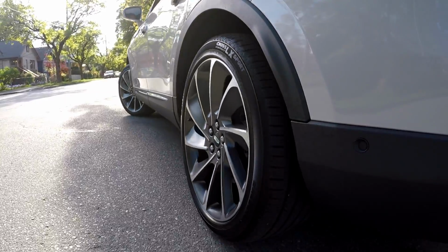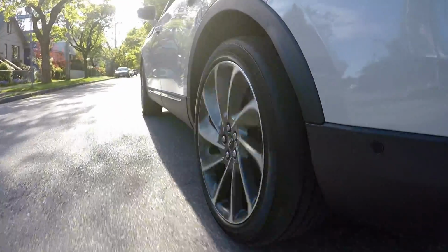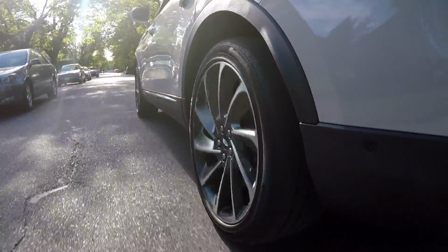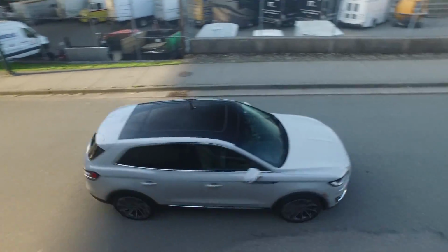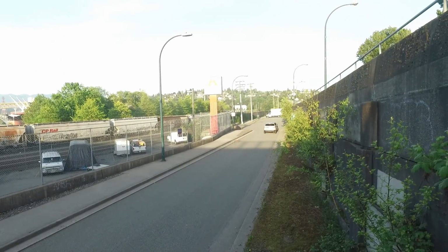So what about from behind the wheel? How does the Nautilus actually drive? Well, it's actually a bit of a Dr. Jekyll and Mr. Hyde situation. I found the Nautilus a bit reserved at first, but then I delved into the sport mode, and man, what a difference it makes. Interesting to note here that in the vehicle settings, you can actually select what you want the sport mode to affect. The vehicle's handling, performance, or both.